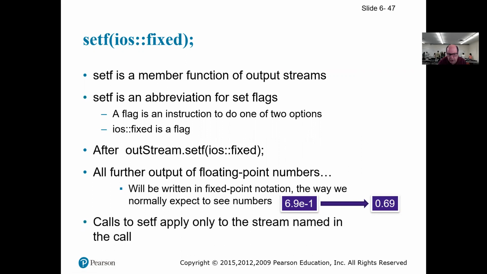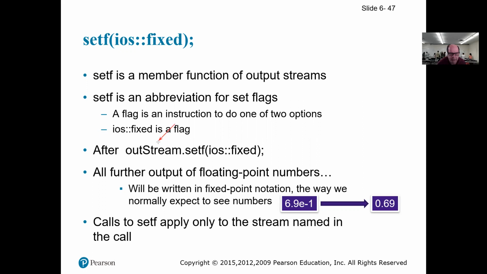Again, when you do this, it's going to be for the rest of it, from that point on. And also, calls to setf apply only to the stream named in the call. That means we can potentially have different output files. So you can have 2, 3, 4 output files. You can have one for the data, one for the human look. So if you are sending a file to your manager or your boss or some people, then you want to format it in a way that has some headings, some titles and those kinds of things. But if it's for a computer to pick it up, then your data is going to be just the data. You don't put any heading or any wording explanation anywhere. So you can potentially have more than one.